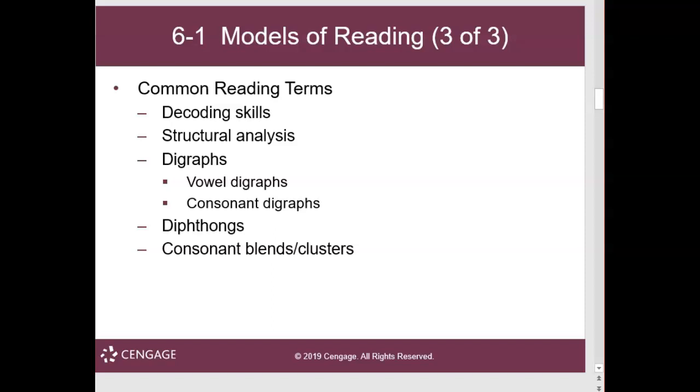Two letters that represent one phoneme. So an example, a consonant digraph, would be two letters that create a single phoneme or unit, such as PH, like in the word phone, CH, SH, like in dish, TH, I know you can't hear that one, and WH. Okay, those are our consonant digraphs. And our vowel digraphs are two letters that represent one phoneme, like AI, as one, AY, OA, and EE. Okay, those are all vowel digraphs and consonant digraphs.